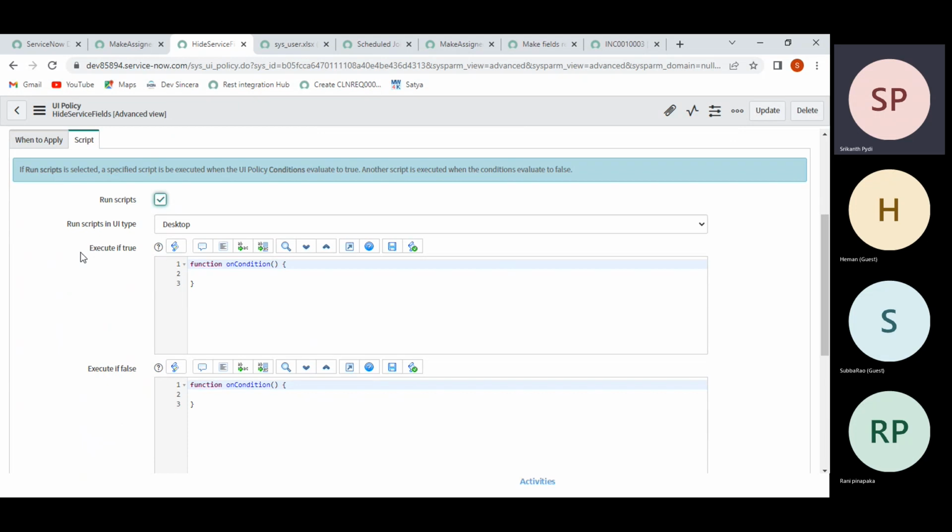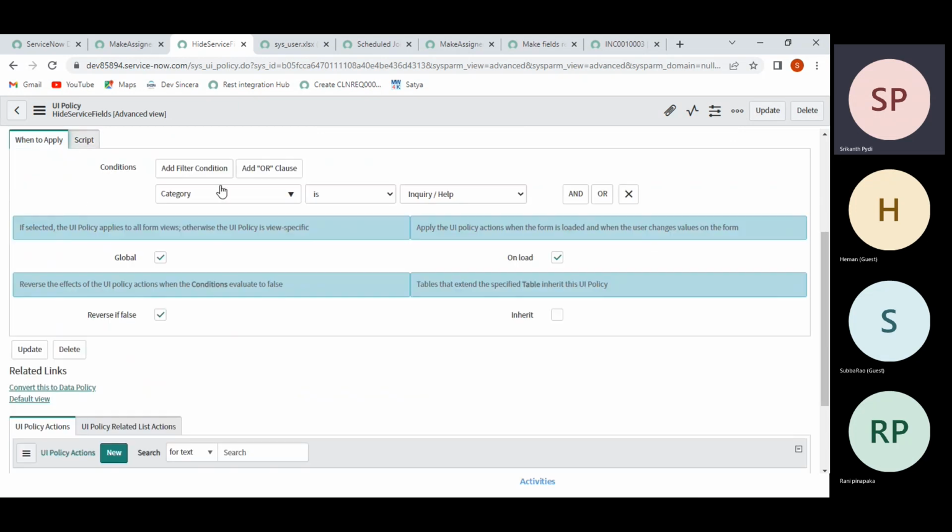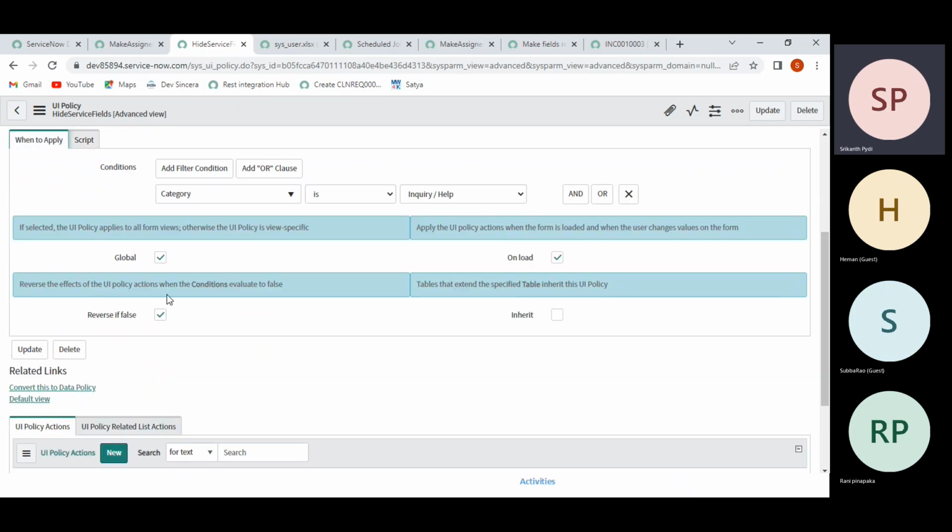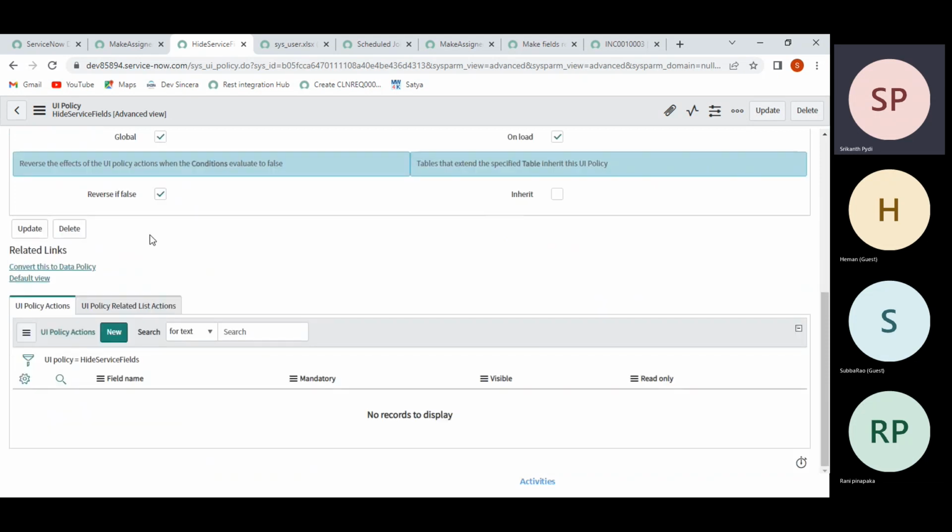This will tell me what I should do if the script passes the condition, I should execute this condition. If the when condition fails, then I should be using the false condition. As I said, sometimes you may not want to make it reverse if false. Let's assume you have 10 fields. Only 8 fields should be executed in the reverse if false, but all 10 fields should be worked in the initial condition passed scenario. But if you have attached all 10 fields here, there is no way to control.